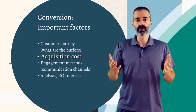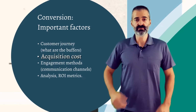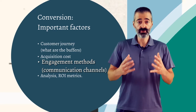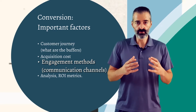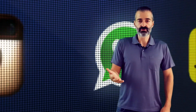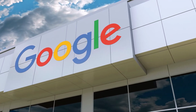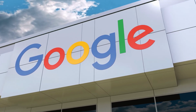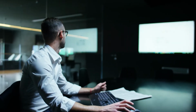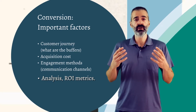If it's costing the broker more money than they would get from the trader, then there are some adjustments that they need to make. Engagement methods are also another important strategy that brokers look at with regard to increasing conversion. So they look at what channels they have presence on. Social media today is the place to be. Google, of course, on top, where SEO plays a big role. And a broker who uses the right technology increases their conversions and analyzes their business efficiently, given that they are using the right tools to do that.